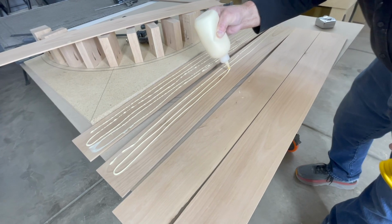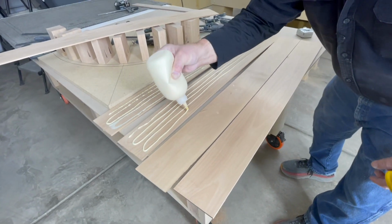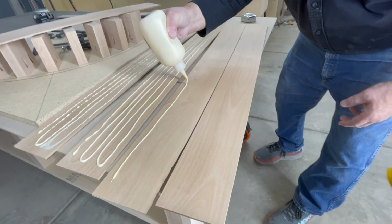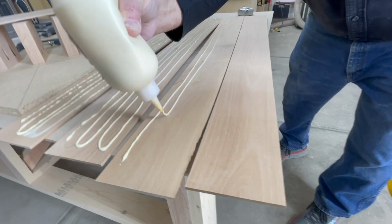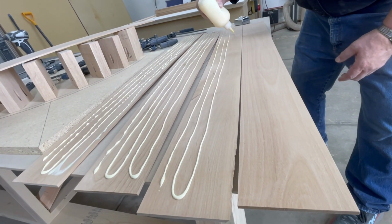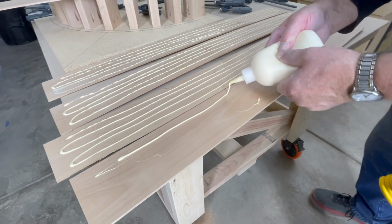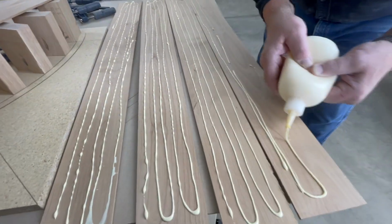If you had a roller glue spreader, you could use it for this, and that would work really well. I don't have one actually, and so we're going to wing it like this. We'll still be just fine. You want to make sure you have plenty of glue. This is one area where you really want to make sure that you're not short on any glue, because as we clamp it together, when we talk about a glue bend, we're bending the wood, but the glue is what holds the bend. Once that glue dries, and we're going to let it dry overnight, this is not something you want to be taking out of clamps anytime too soon. So we're going to let each one of these dry overnight. The glue has to be really good and dry. And like I say, that's what holds our bend.